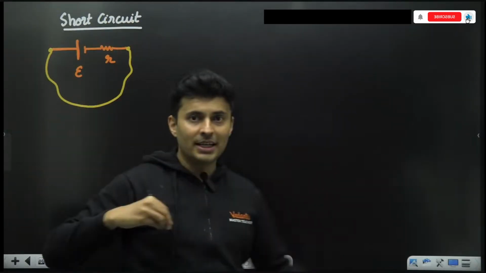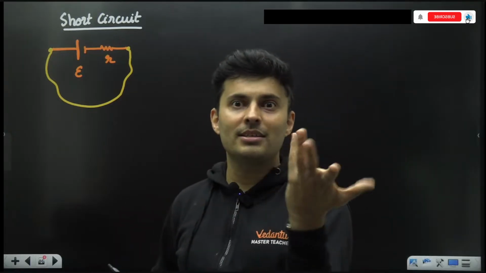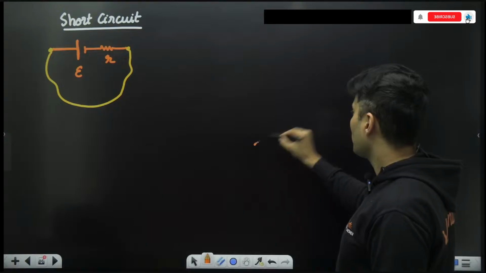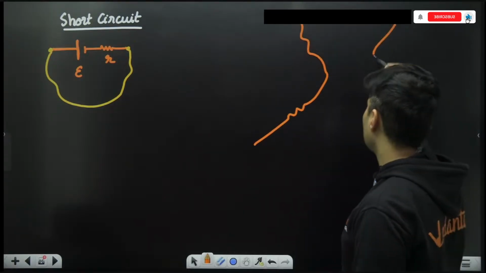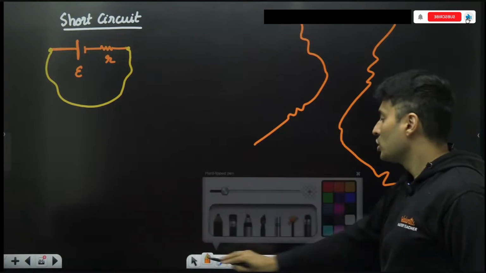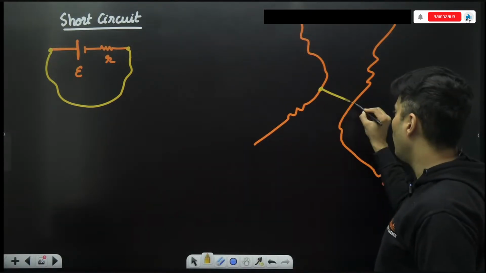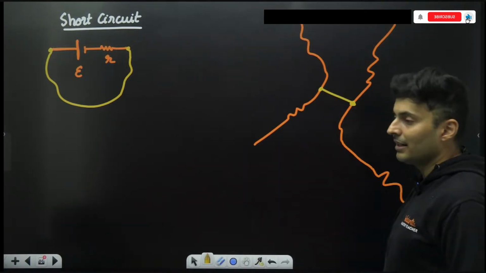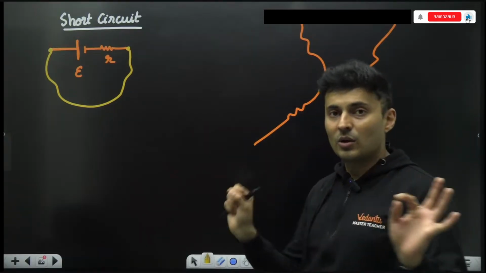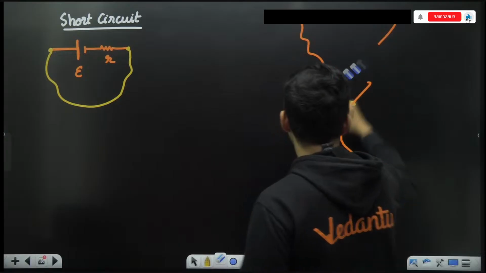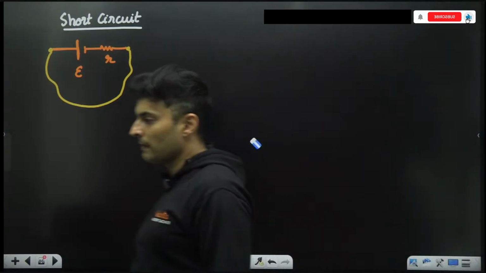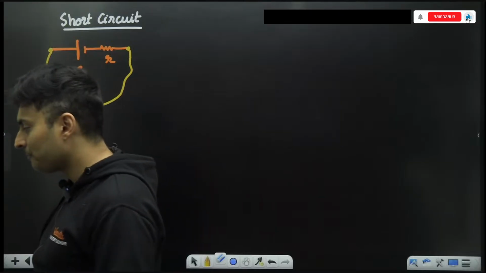So when you close it, but along that path there is no resistance, it's shorted. You will hear this word many times, like there is some resistor here, there is some resistor here, and you want to short these two. Shorting means you are connecting a wire between them. That's it, direct connection. So shorting two points means you're connecting a wire. That is a common terminology used throughout physics, current, electricity, electronics, electrical, anything.